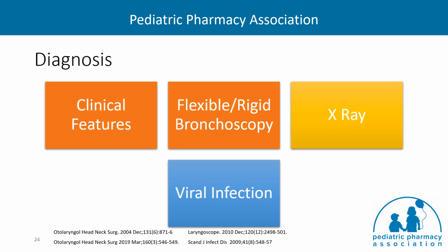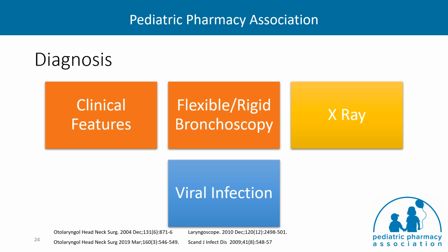Due to the nonspecific presentation of bacterial tracheitis, true diagnosis requires more than clinical features, which are often mirrored in other upper respiratory tract infections. Bronchoscopy is the gold standard for diagnosis of bacterial tracheitis and is a cornerstone of management as well, which we'll discuss on the next slide. Any patient with a suspicion for bacterial tracheitis should be considered for bronchoscopy to help determine the presence and extent of the pseudomembranes, as well as the danger of airway obstruction.